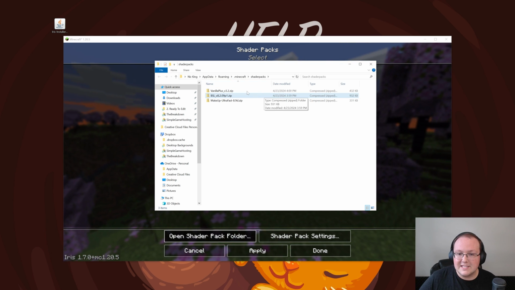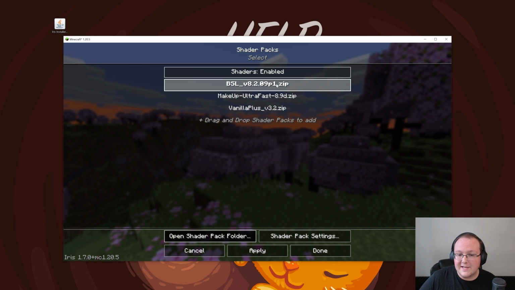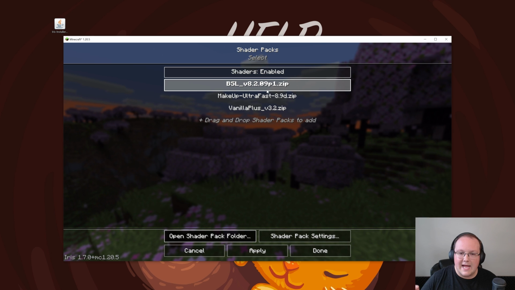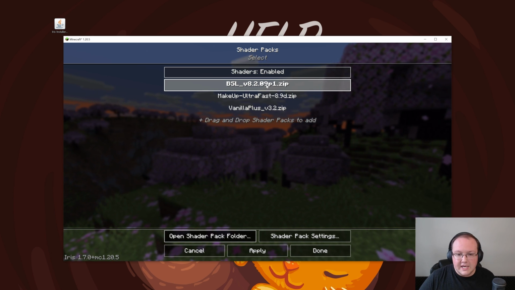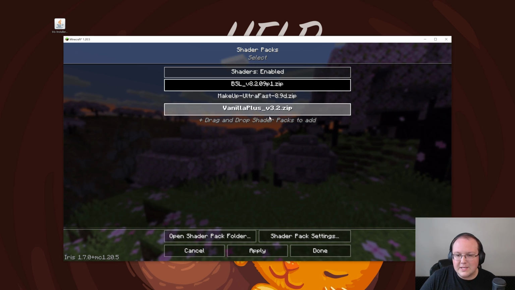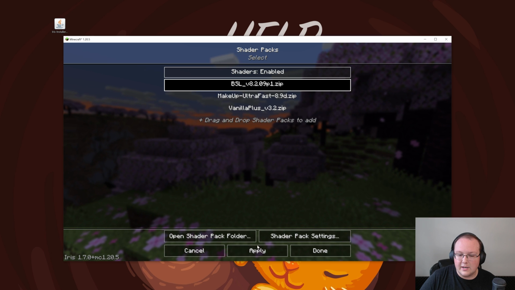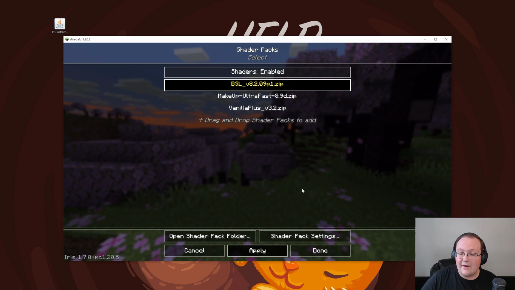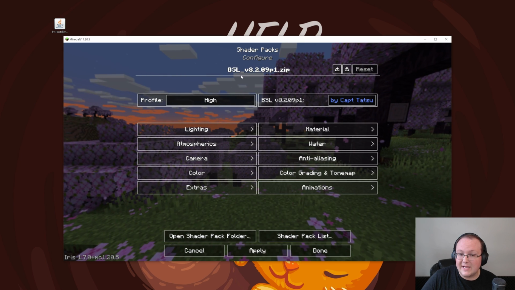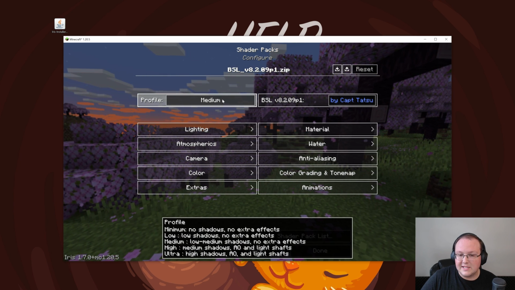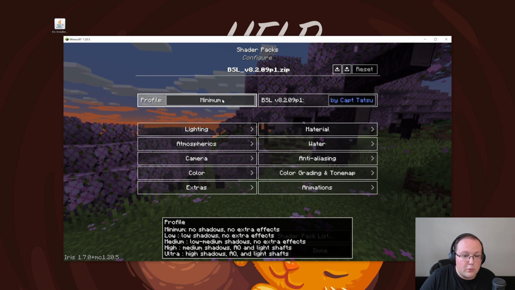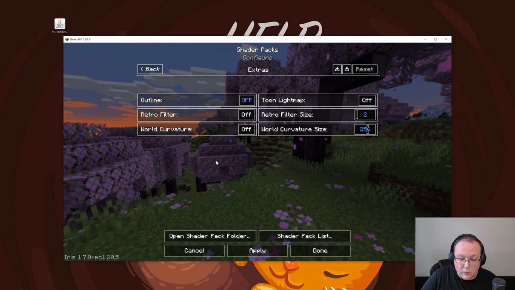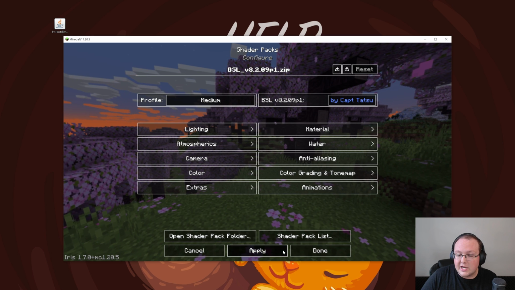Now it's kind of cool because you can't see in the background, but as soon as we close out of this, there are all of our shader packs. They instantly popped in game and look truly amazing. So go ahead and select whichever one you want. Let's start off with BSL Shaders by clicking on it like so and clicking Apply. That'll turn it yellow, showing that it is now active. And if we go into shader pack settings here, we can actually change a lot of different stuff about this shader pack. For example, what the different profile is for it, the different lighting. You can customize this so, so much and go really in depth with it. And that's true with a lot of shader packs as well.